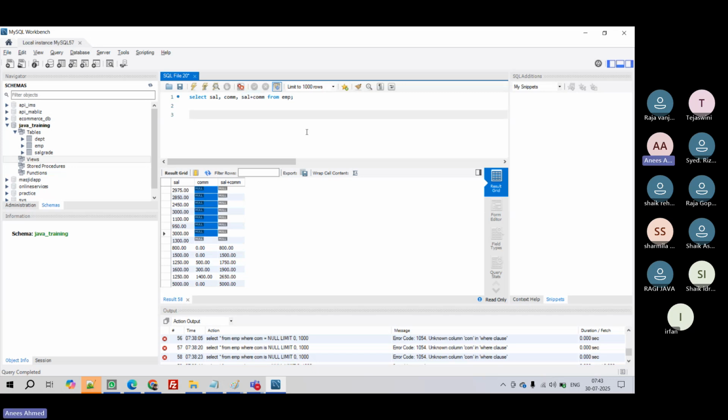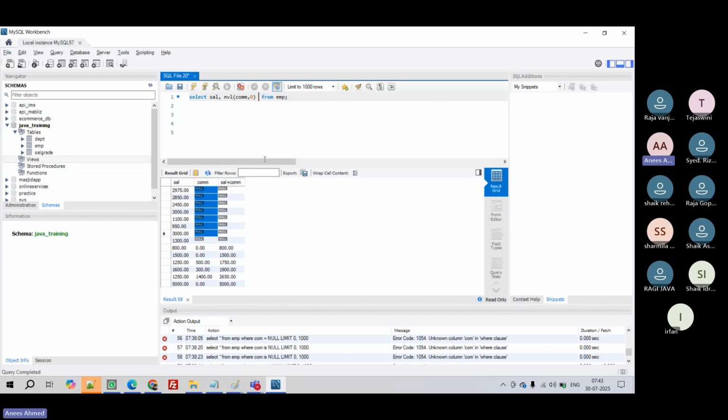In this case, let me go back again to a simple query. Here we have one method called NVL. In case of null, if I want to make it as 0, right? So when I'm running this, I will remove this calculation now.